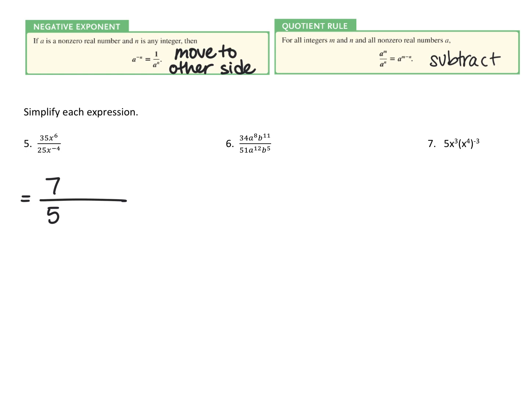When I have a negative exponent, I need to move that exponent and its base to the opposite side. So we're going to move it up. X to the 6th gets to stay because it's positive. But x to the 4th moves up top, and when you move it to the other side of the fraction, it becomes positive. Obviously, if I have things on the same level, this is multiplication, so I go ahead and add those exponents, and I'll rewrite this one more time. So 7/5, and you should have x to the 10th on the top, or in the numerator.